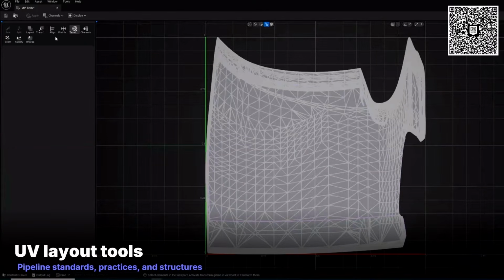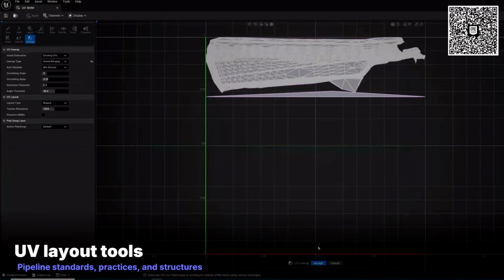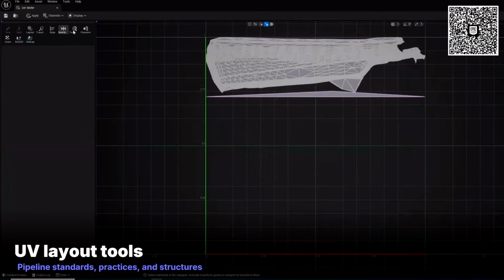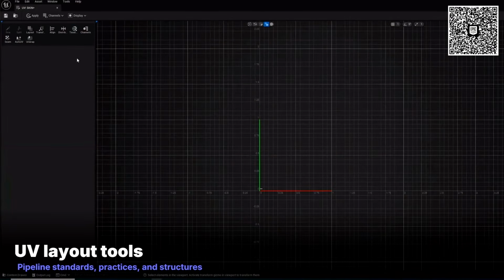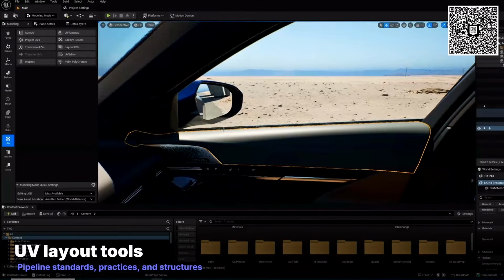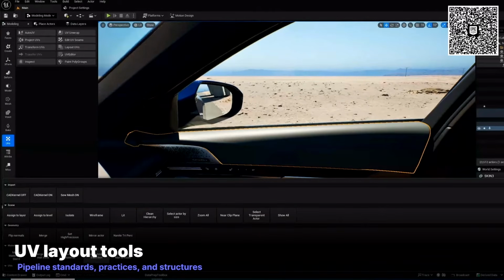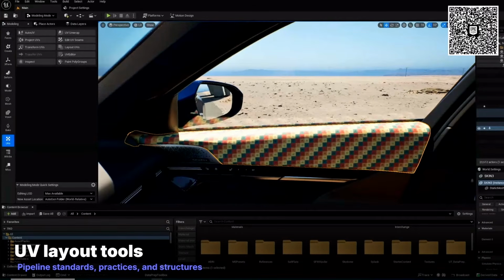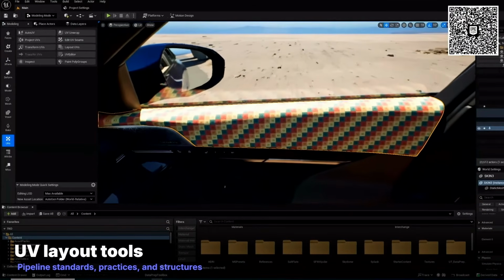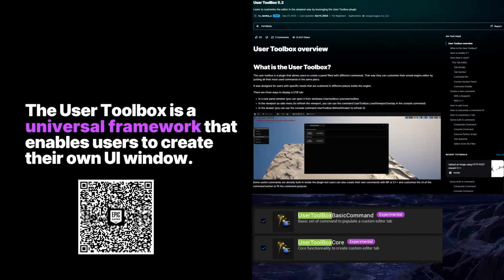So I mentioned it before, but laying out UVs right in the editor was a blessing. It was just a game changer to just be able to go right in and do this. And while we're doing it here as a demonstration, we also did it with Interchange on the way in. So it's not manual all the time. It's manual when you need to tweak something or you decide you need to make a conscious choice.